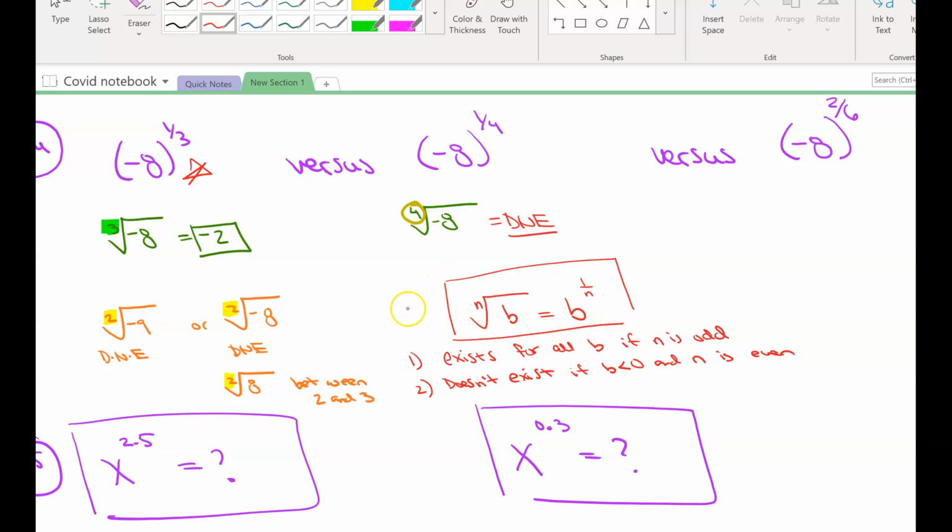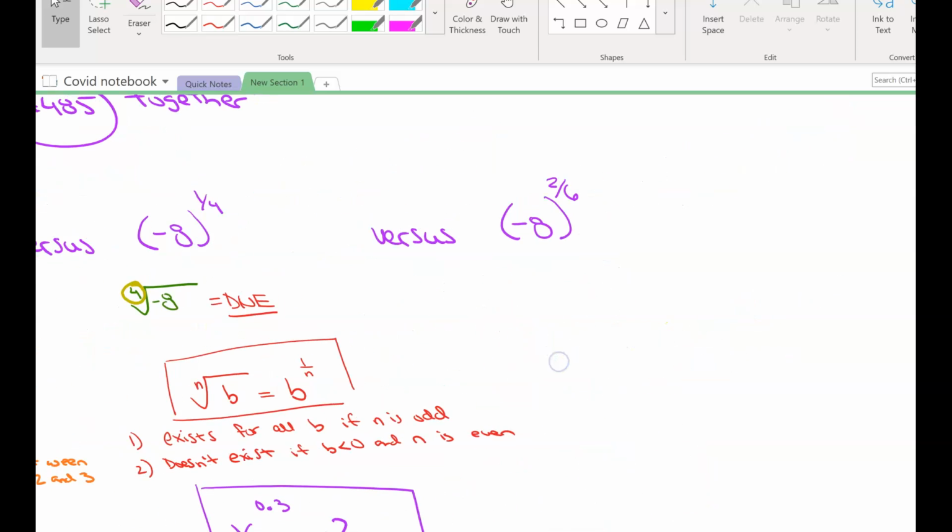I think this is a more helpful generalization here. There are times when you're going to talk about in greater detail next year what the book is trying to hint at, which is taking what's called the principal root, making the assumption that b is positive. But the tie-in in this question with your particular example here is incredibly unclear. So I want you to just delete and ignore the phrase in your text that says it is customary to restrict the base, and so on. Okay, all right. -8 to the 2/6.